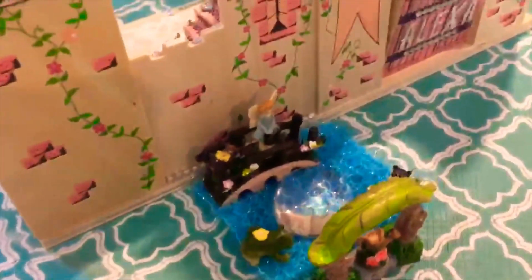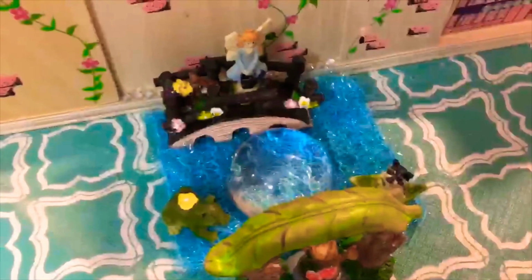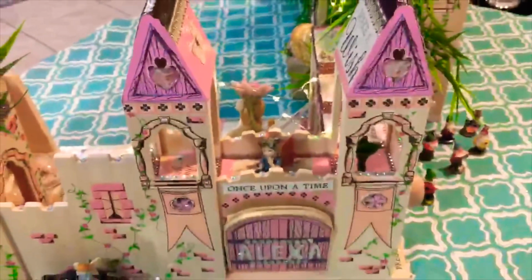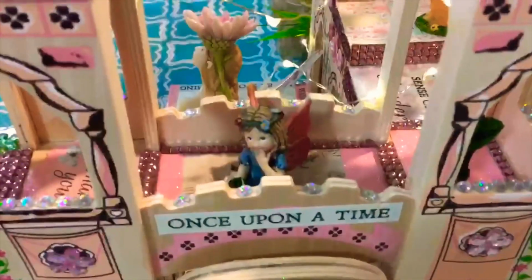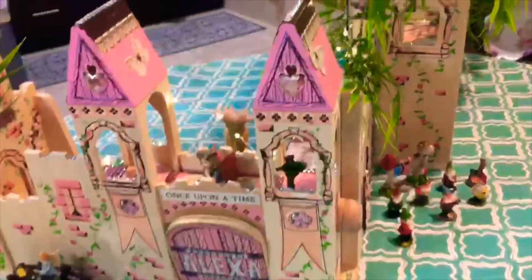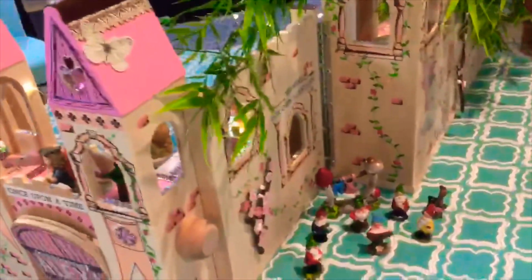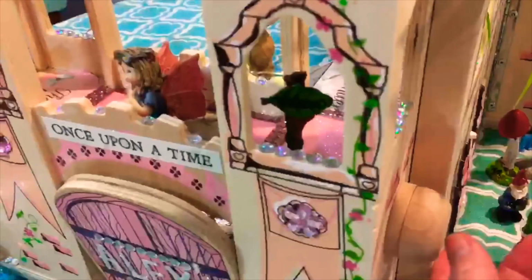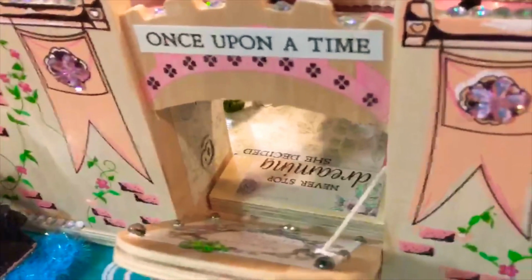I did this little extra water feature for my granddaughter, who is Alexa, and she'll be 8. There's a fairy sitting on the bridge, wondering about life. Just outside the castle are the dwarfs, or the gnomes, I guess you could say. We can open up the drawbridge with this. Kind of have to help it a little bit. It gets a little stuck there. Once upon a time.